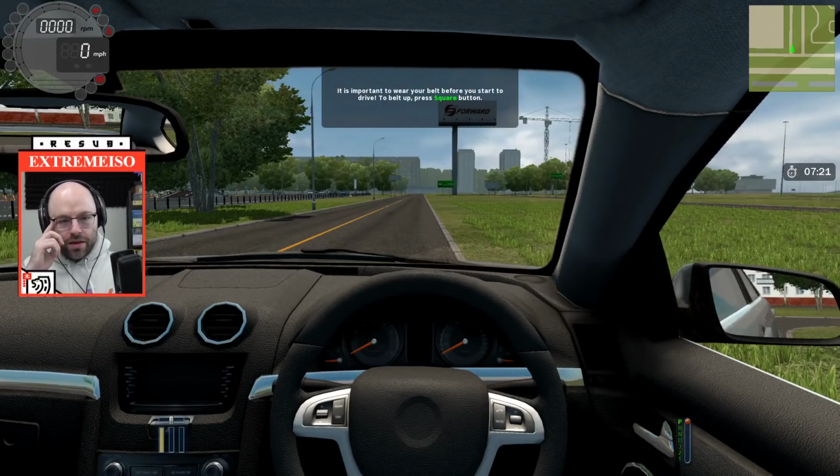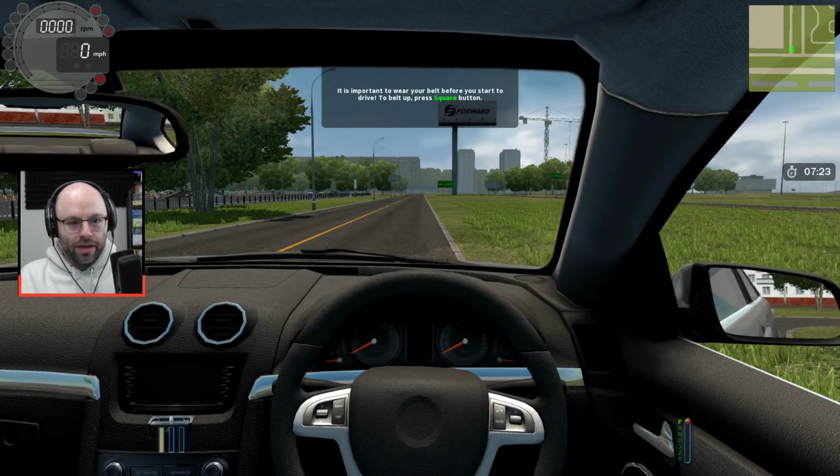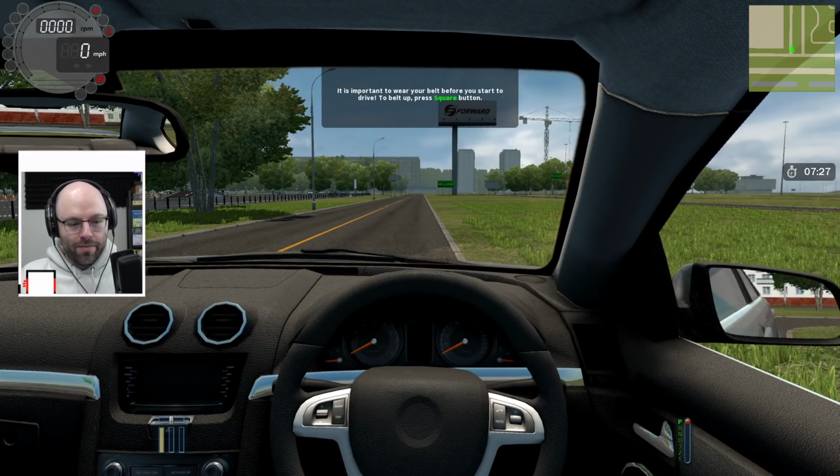All right. Here we go. City car driver with the wheel and pedals. It's important to wear your seatbelt before you start to drive. Buckle up. This is an automatic vehicle. Let's take one thing at a time, okay?